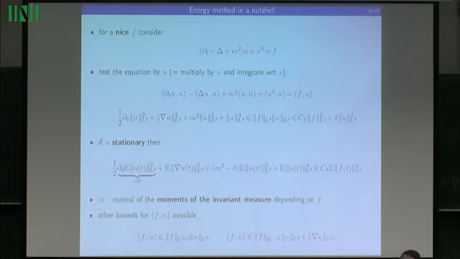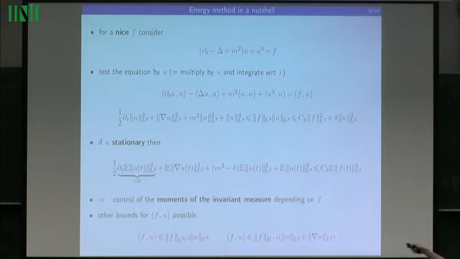Okay, so first of all let me tell you a little bit about this energy method. Let us think about such a simple equation, and I say it's simple because the forcing on the right hand side is nice. So it's a very similar equation to our stochastic quantization, except that this is nice. What you could do in PDE theory to derive L2 estimates is test your equation by the solution itself. In other words, you multiply by u and integrate with respect to the space variable. Or in yet other words, you differentiate the L2 norm squared. Whatever you call it, here I just multiply by u and integrate with respect to x. The brackets mean the duality product.